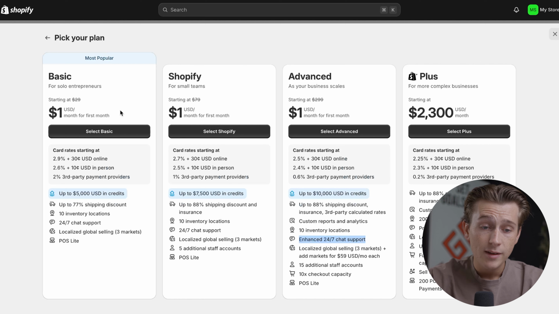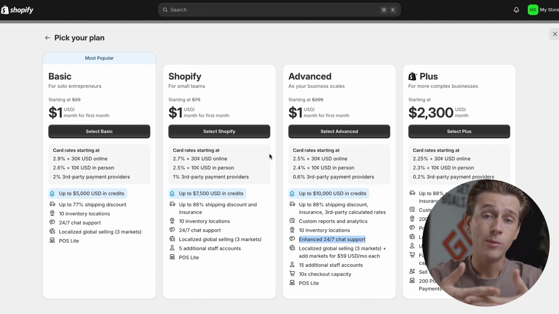Once we have our plan picked out, we simply select the plan that we want to go with, enter in our credit card details, and we'll be ready to go. And that's pretty much it. Creating a Shopify store has pretty much never been easier. It's also never been more accessible than it is right now because you can do so for completely free. Also, you're going to get access to that first month for only $1 with any of the plans that we just showed you, which is just another huge benefit.